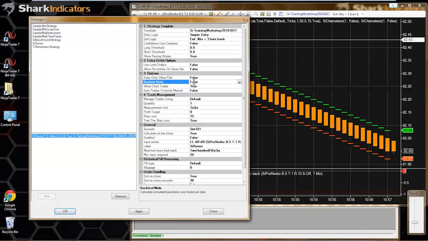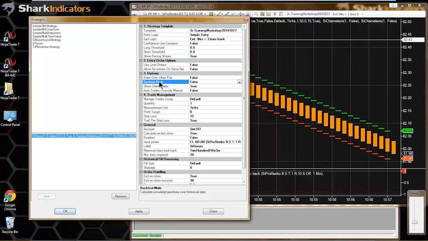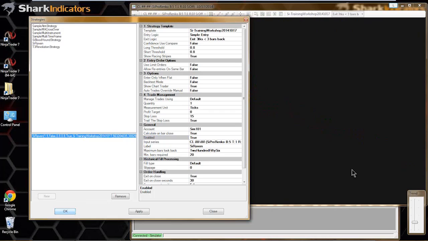So one thing to note, if you want to forward test Raven live, Raven will load up faster if you turn the backtest mode off, because that way NinjaTrader doesn't have to calculate all that backtest data, and so Raven will load up quicker. So just a little tip there. And alright, I think that's good enough just to do our backtesting. So let's set this up.